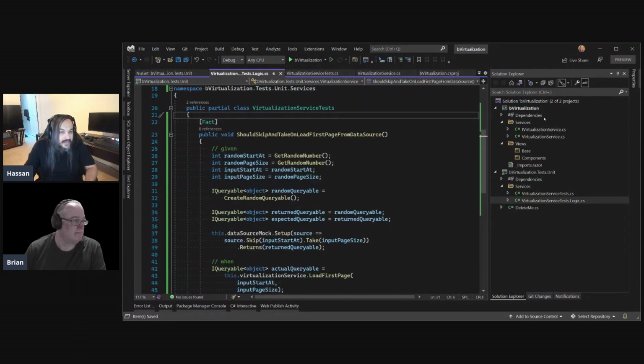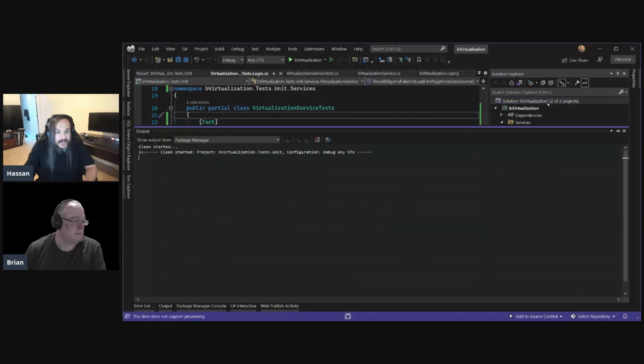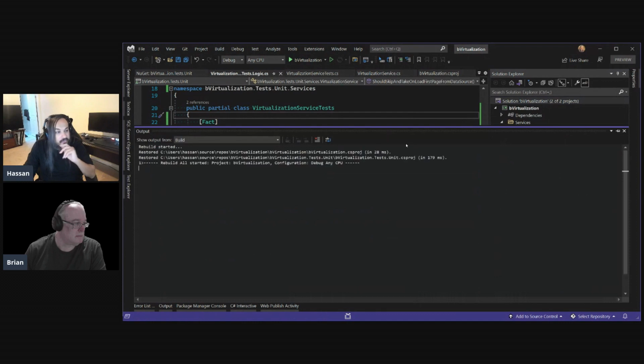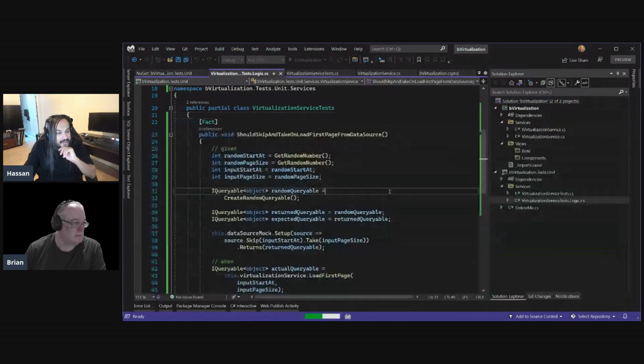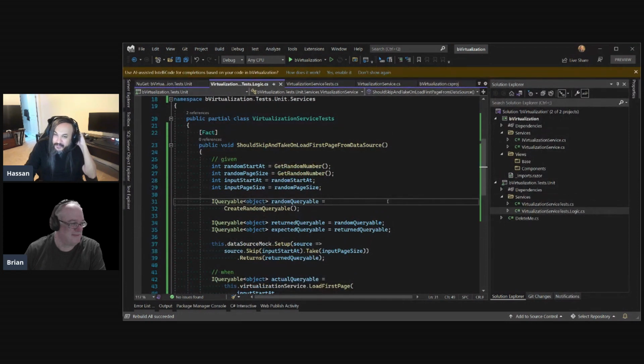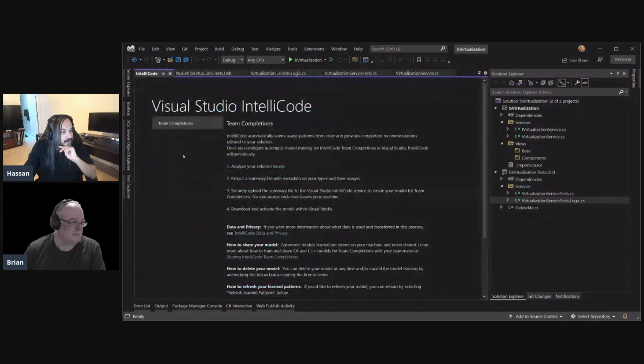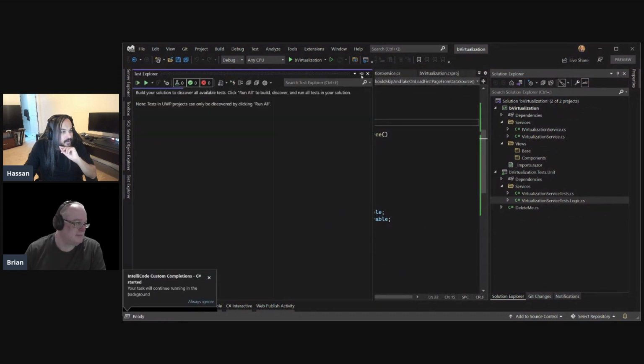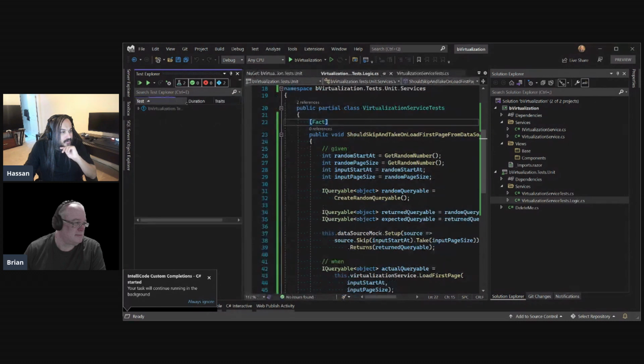Let's see if we can get a good failing test out of this. I'm gonna clean and build because it doesn't seem to be picking up yet. See, 64 gigs of RAM and we're still kind of slow. I know that VS 2022 is 64-bit. I'm hoping really the final release would be charming, if you know what I mean. But let's see here. Let me run the test. So here's our test here.